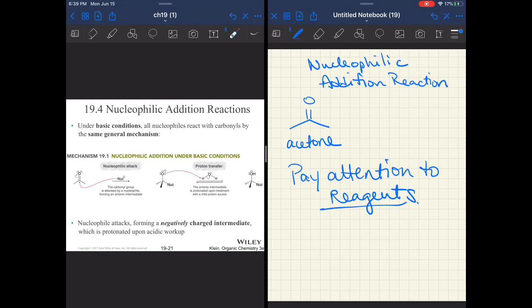Now, I don't always like to hover here, but I do think there are a couple of things that are important that we can note about the mechanisms you're going to see before we get into specific reagents. There is going to be a lot around these two steps depending on what reagents we're using, but we are going to see a nucleophile attack a carbonyl over and over again. This will always result in pushing a pair of electrons up onto the oxygen and making a tetrahedral intermediate.